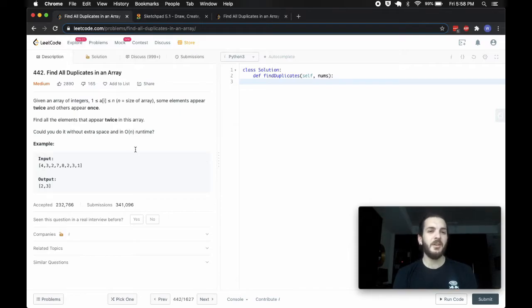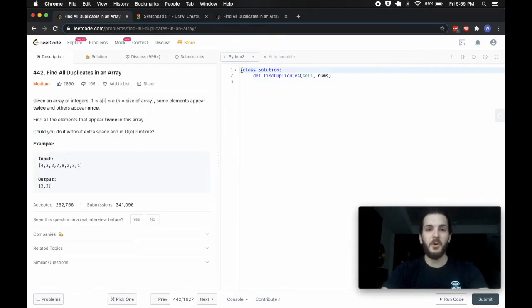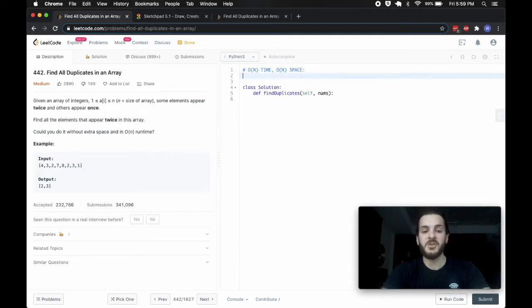So let's think about what we do if we ignored those conditions for one moment. This problem becomes a lot more trivial if that was the case, because we could do O(n) time and O(n) space. In this case, if we used extra space, we could simply do this just using a dictionary.